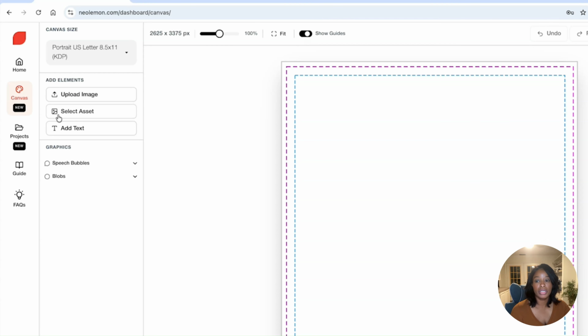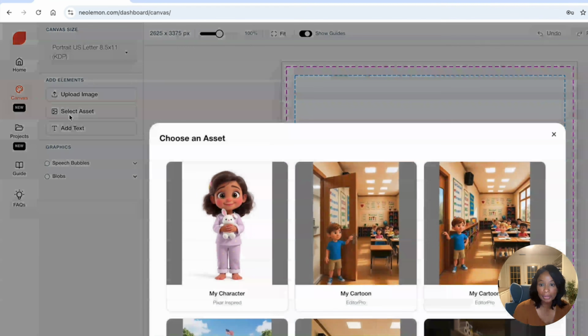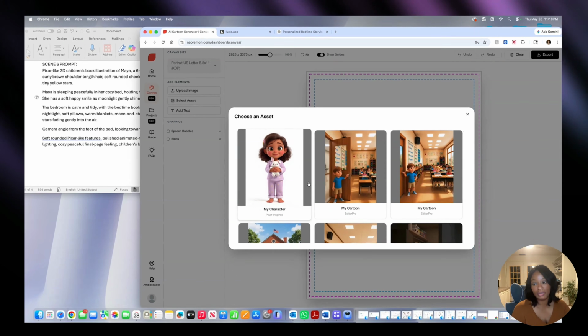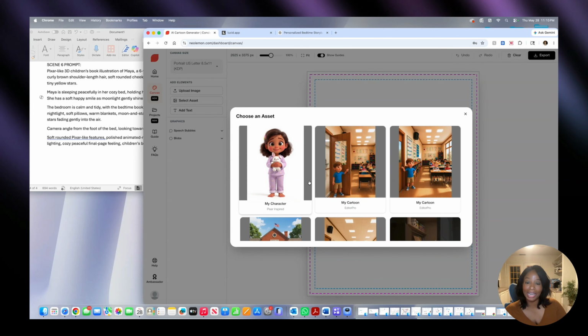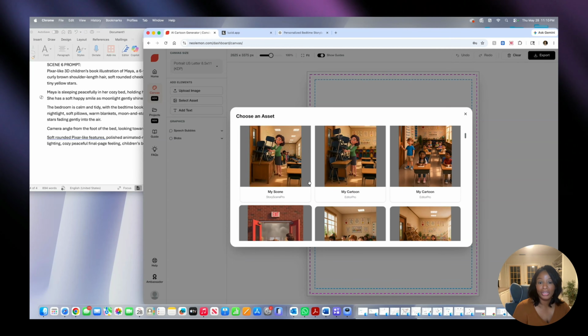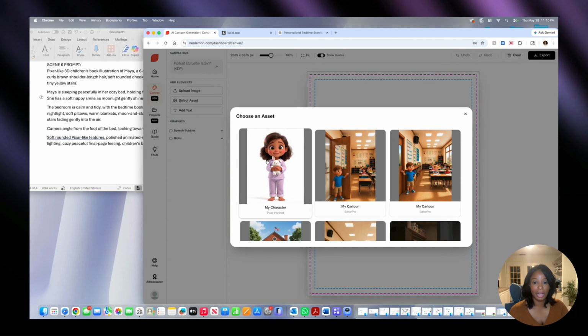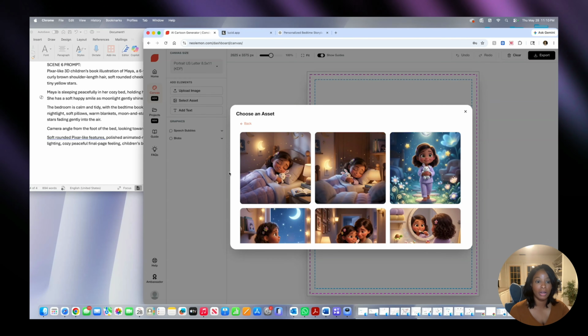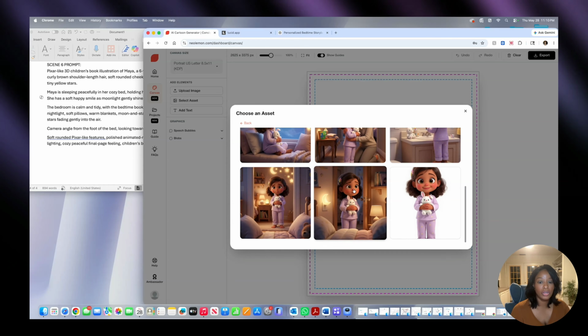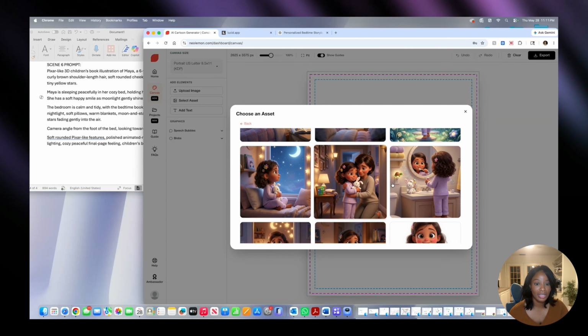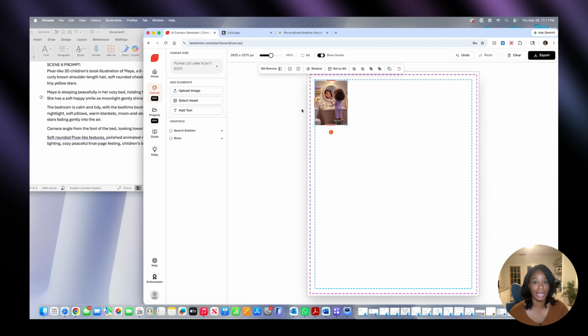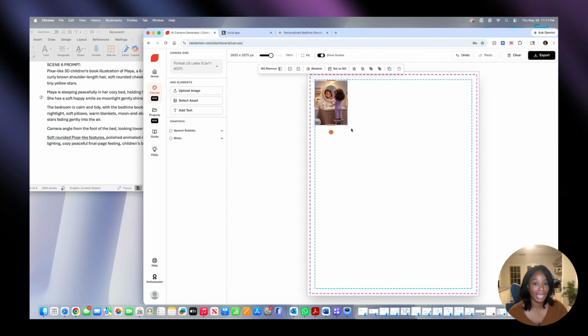And you can simply go to select asset, and all of your images that you've ever created within Neolemon will show. So this is my current character that we were working with in all the images. I'm not going to show you every single image, but let's take the bathroom scene, right? I clicked on it, it added it to the page.